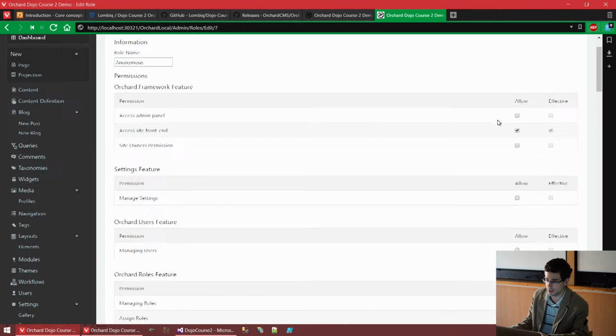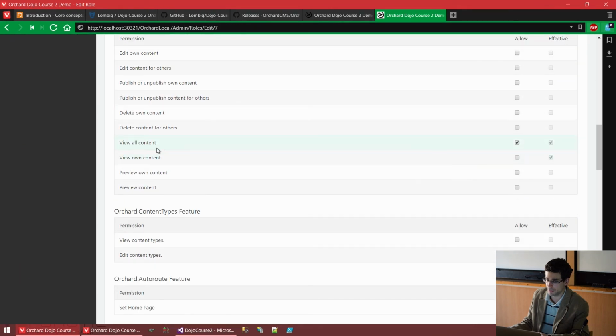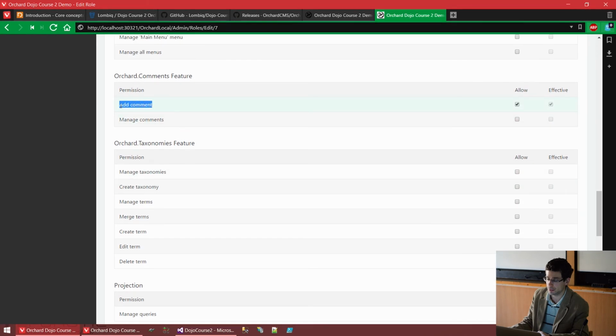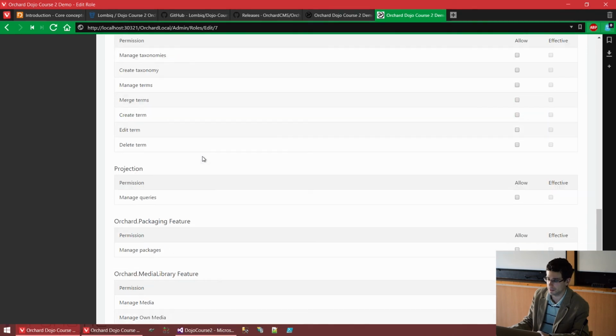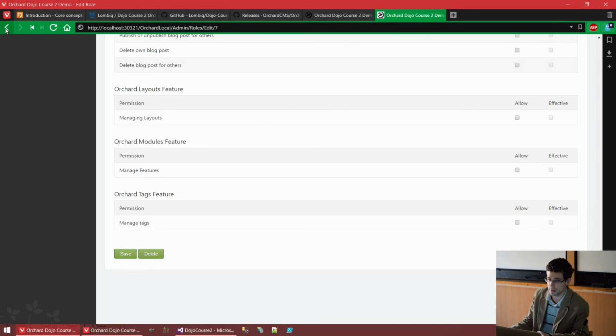And as we can see, the anonymous role can't really do anything else. Well, there's a view all content permission to actually be able to see content items unless specified otherwise. And by default, they can also add comments. So commenting also allows anonymous comments. This is probably something not usual or not self-explanatory.